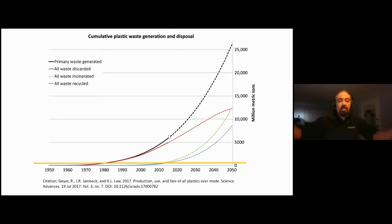So the black line is all waste, but we are recycling some of that and we're incinerating some of that. And the red line is what is actually going into a landfill. So where we want to see is that red line to continue going down and those blue and green lines to go up. Really, ideally, we want to see a circular economy, with recycling occurring and those products just continually being used over and over and over again. The green line, incineration, I can go ahead and say that that's not a perfect solution. Definitely not. I mean, when you burn something, we are still creating some form of atmospheric release, greenhouse gases, but is that better than going into a landfill? So again, we want to really see that blue line coming up and that red line going down, and then the green line being somewhere in the middle of better than just going into the landfill.